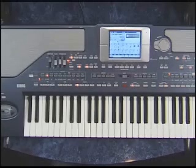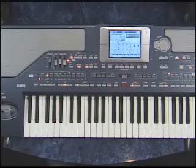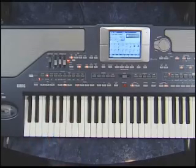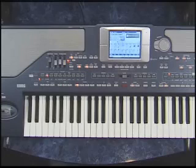Intro 2 and ending 2 give you a reasonably long build-up or finish, but work just like a normal variation, so you can play your own chord sequence. Listen to ending 2 by itself. Now listen as I play a chord sequence while ending 2 is running. Finally, intro 3 is simply a count-in, and ending 3 is very short, finishing almost immediately.